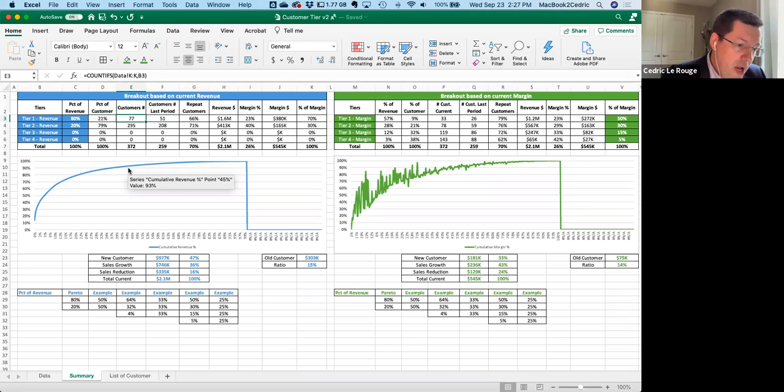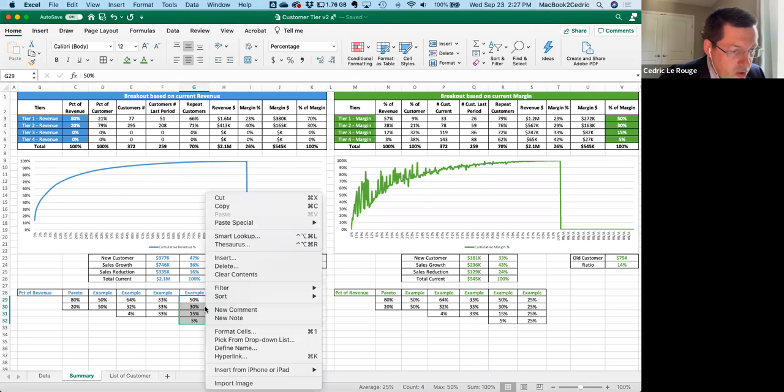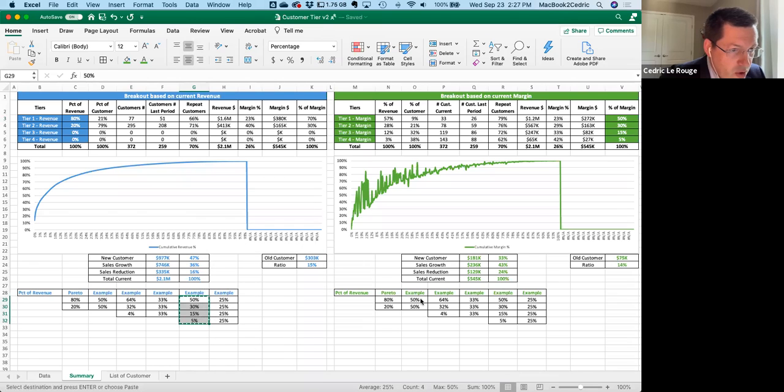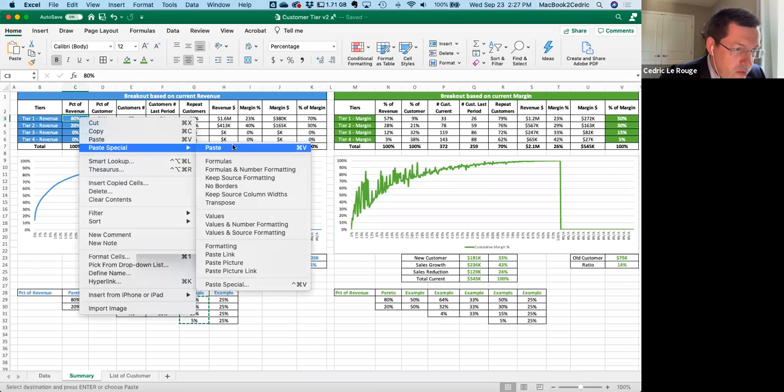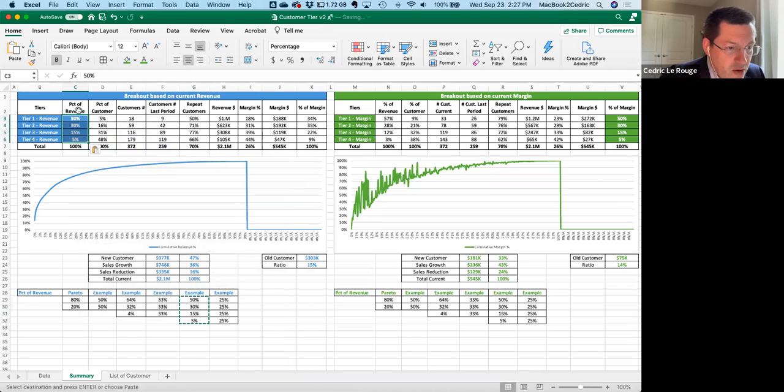So I'm going to go back to that breakout, making it nice and smooth, grabbing as a top tier the top 50%. Here I'm just copying and pasting just the values, and it will do my breakout for me. Now I've got 80 customers that I can put on my top customer list and work with.